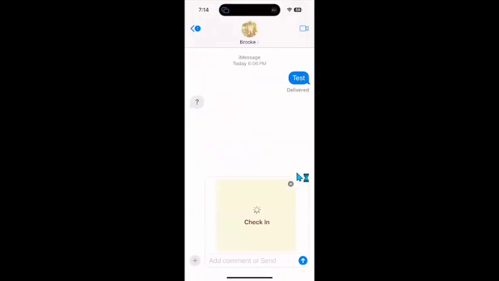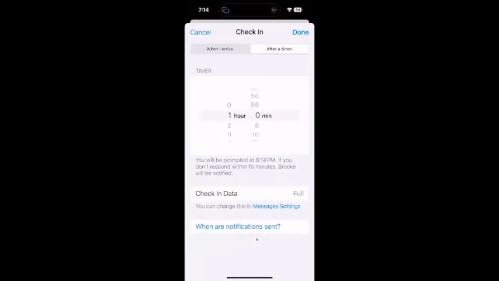And you notice I get this nice little box here that I'm about to send to Brookie. Now I need to check on it, and what I can do here is edit it. From here, I can do two different things.